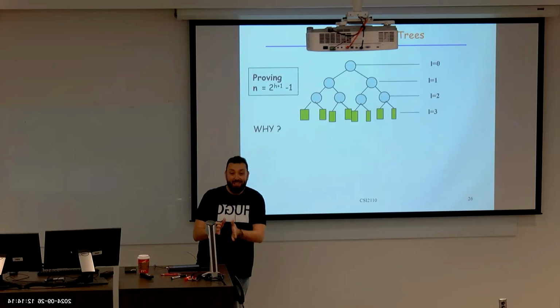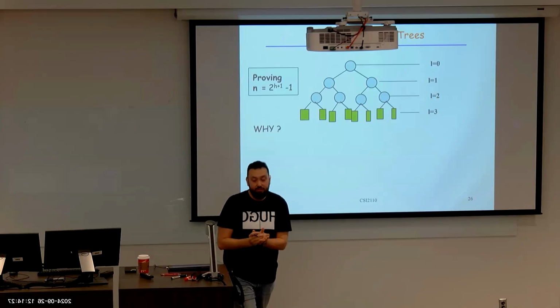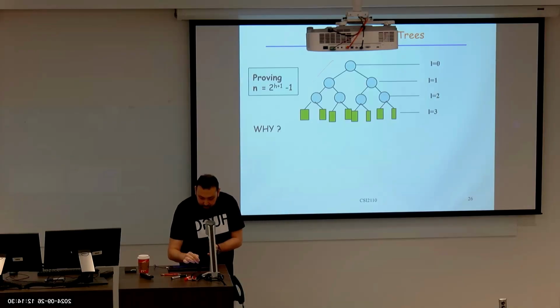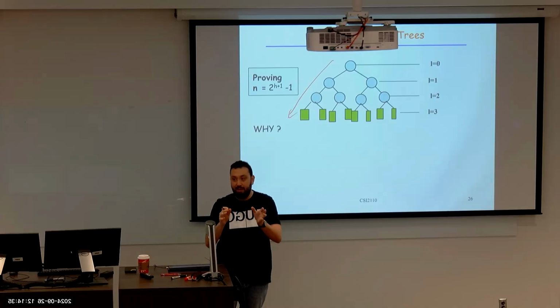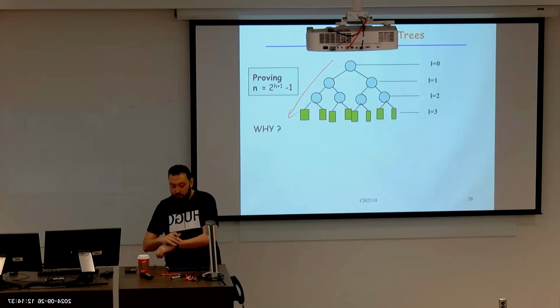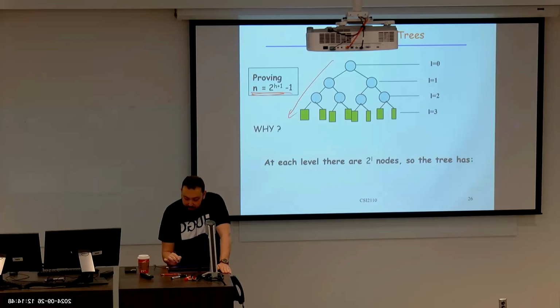Now, this is very important for us, because it's what you actually always need when you're accessing the data. How do you know your tree is very efficient? If you're able to access the height in a fast way. That's why we always want to keep our tree either perfect or complete or balanced. Now we want to prove that n equals 2 to the power of h plus 1 minus 1. Why? We can say that at each level, there are what? 2 to the power of L.